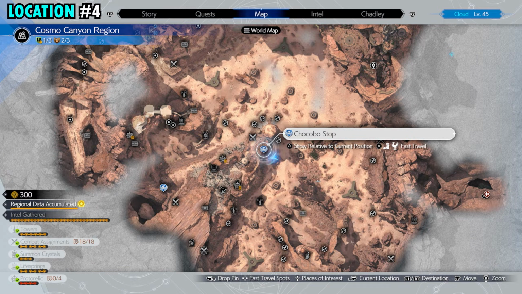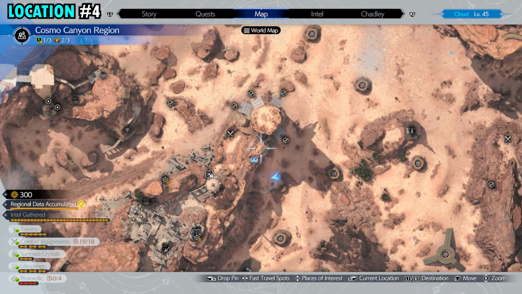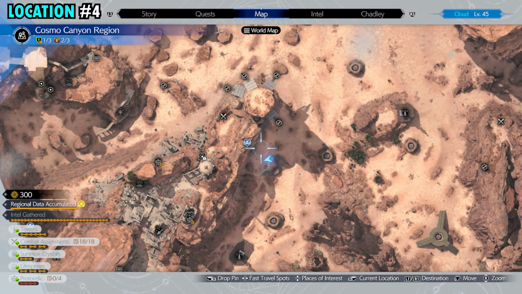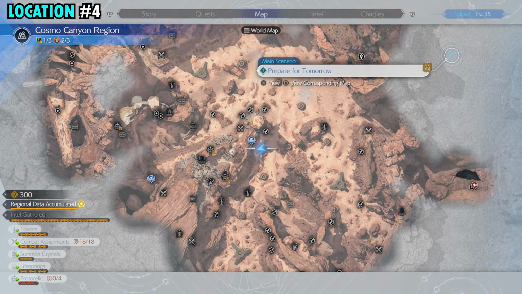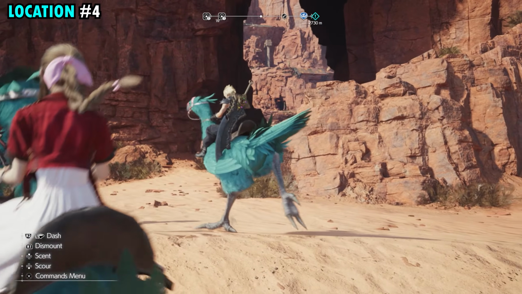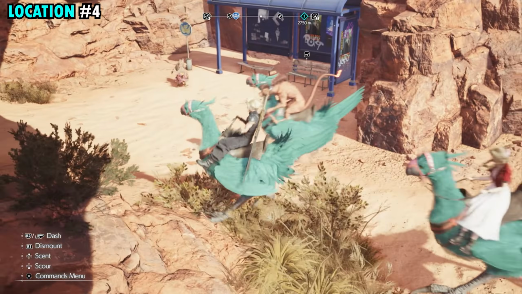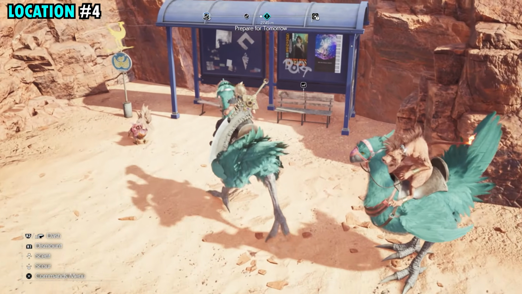Our fourth location is going to be found pretty much right in the middle of the canyon. You can see the location right here. And even though it looks like it's on top of this mountain, this one is actually on ground level. So if you come right out front here, it'll be pretty obvious. There's going to be a giant opening in the mountain that you can go through to get to the other side. But instead of going all the way through, we're going to take a right, and right over here tucked away in the corner is going to be your next Chocobo stop.